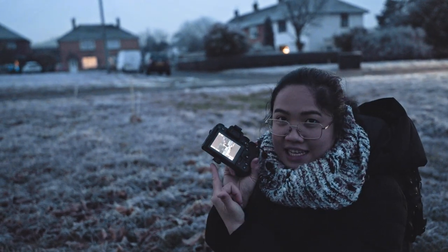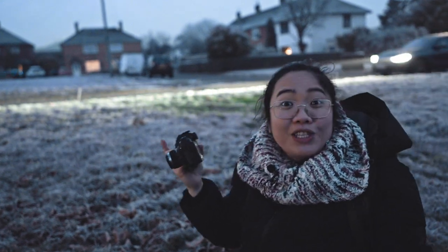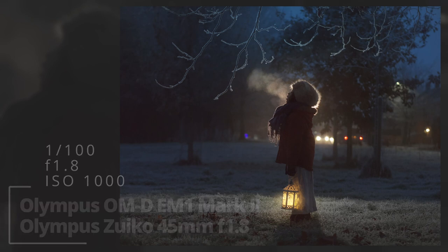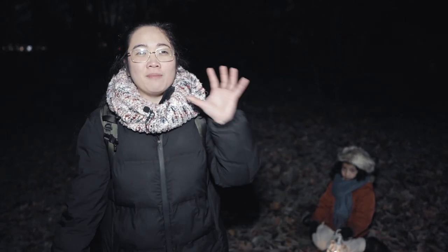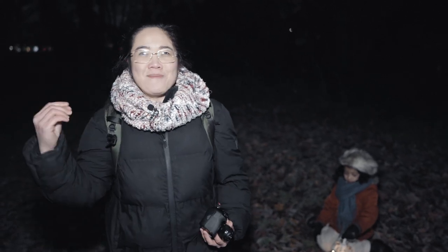On the camera the image is spot on already, so I can't wait to see it on my computer. Now I'm going to do a little bit of close-up, but since it's dark it's just going to be a black background, so to combat that I'm going to have him breathe a little bit so it will add texture which is the steam coming out of his breath. It's going to be amazing.